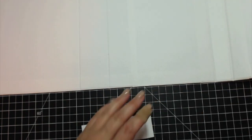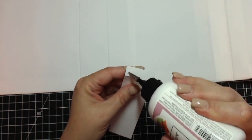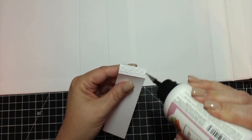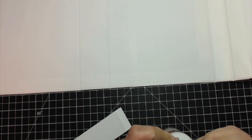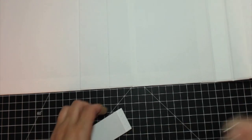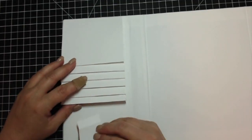Oh, it's starting to thunder here. We've really had some really crazy summer weather here in the Northeast. Oh, I wonder if you heard that. God, I hope the power doesn't go out in the middle of filming. That would just be par for the course. Alright, so let's bring this back in the camera frame.